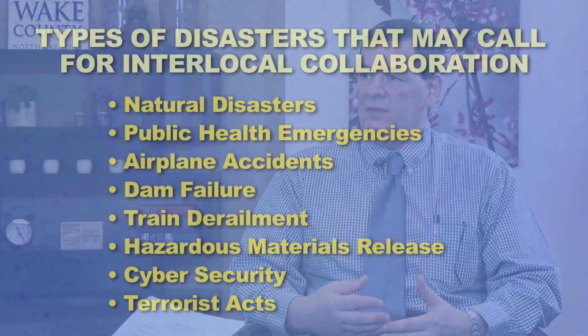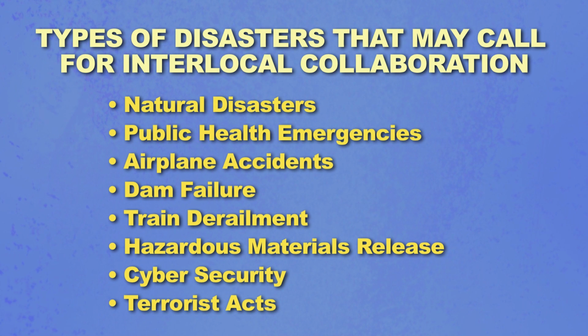So that's why we decided to go ahead and engage in these direct mutual aid agreements with all our contiguous counties. And what do these agreements change? The agreements change the ability to activate those mutual aid resources. Rather than going through the state, we can go directly to the other county or the other jurisdiction and activate those mutual aid resources.